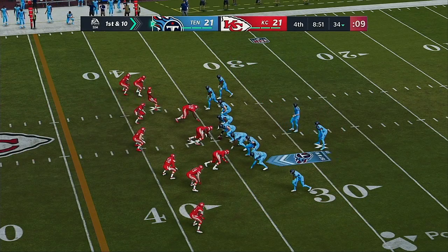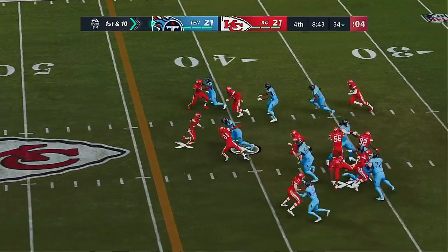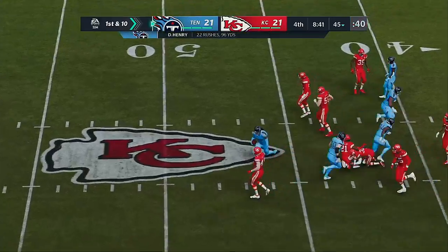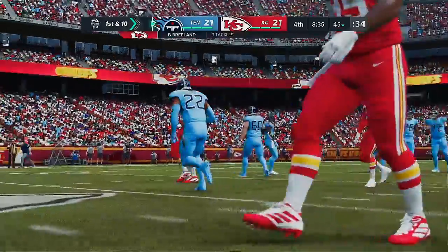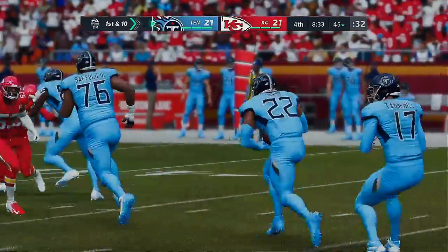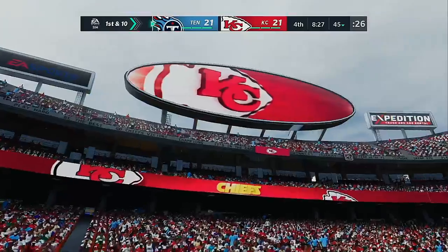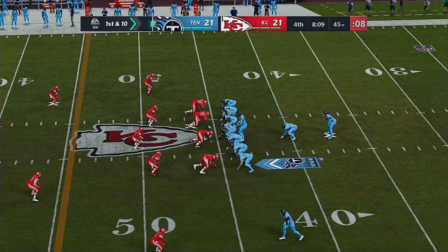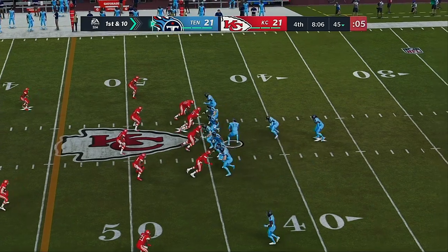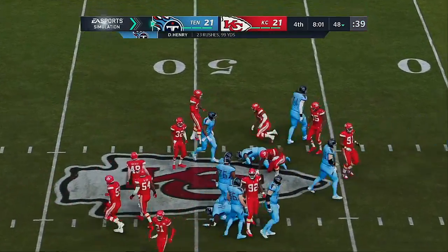From the 34 now, here's 1st and 10. And this is going to be a Titans first down as he's got this up to the 45-yard line. Another carry for their leader and a good one. It's crunch time. They'll need him to continue to be productive in both the run and passing game in order for them to try and snatch a victory. On 1st down, Henry pushing forward for 3 up to the 48.